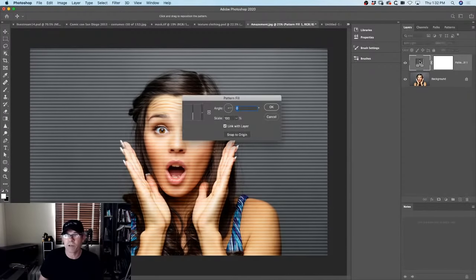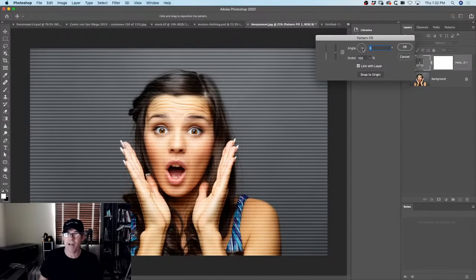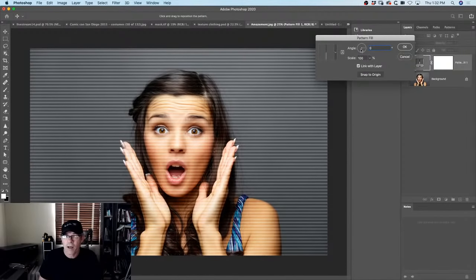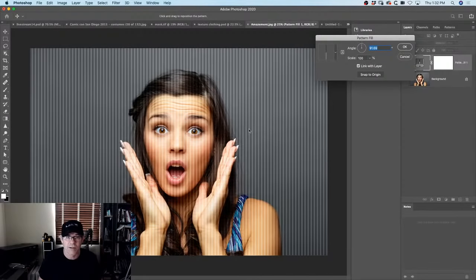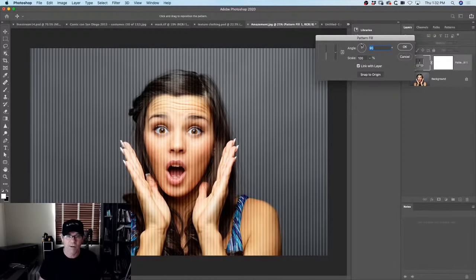But now if we double click here, we can go into the pattern fill presets, and now we have an angle. I can just change this to 45 degrees, and now we get those very easily. If I wanted a lenticular effect, I could change it to 0 and rotate this. Hold down the Shift key, 90 degrees. Whoops, make sure we don't nudge it. There we go. Now we can rotate these patterns.